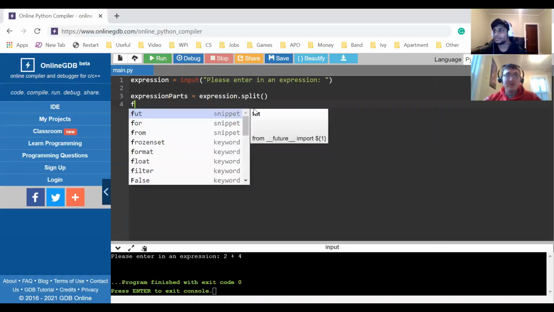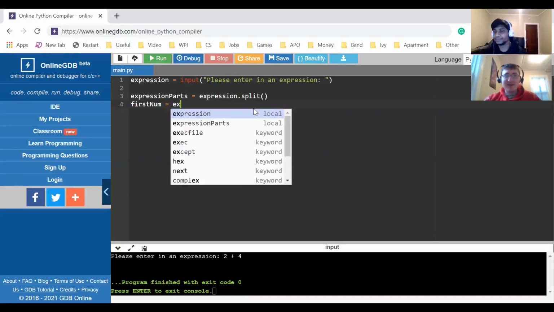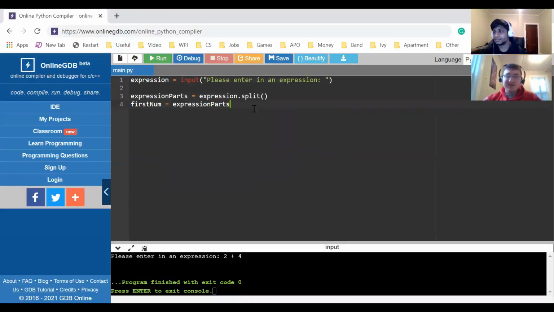So to represent the first number, I'm just going to make a variable called first num, and I'm going to set it equal to expression parts. And then because it's a list, we need to use our square bracket to get the 0th position. So this is the first number.